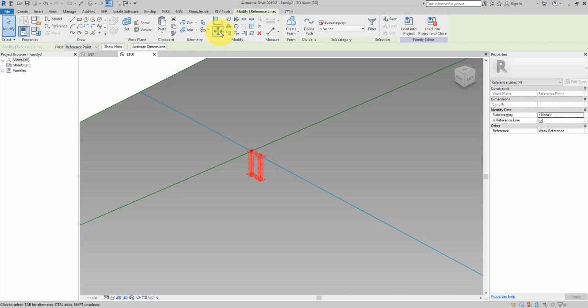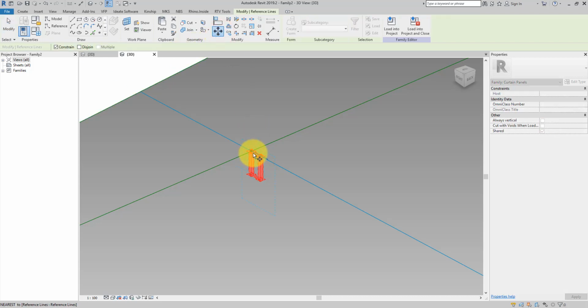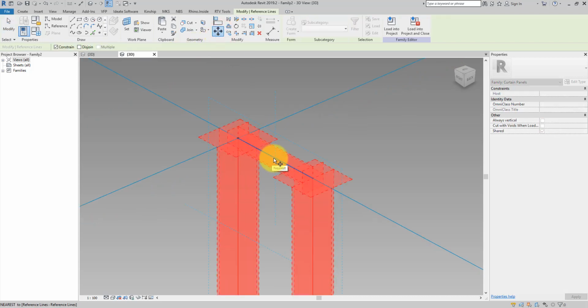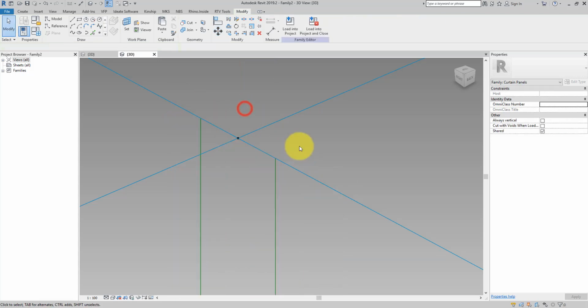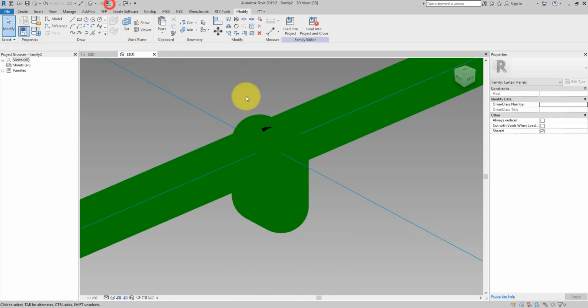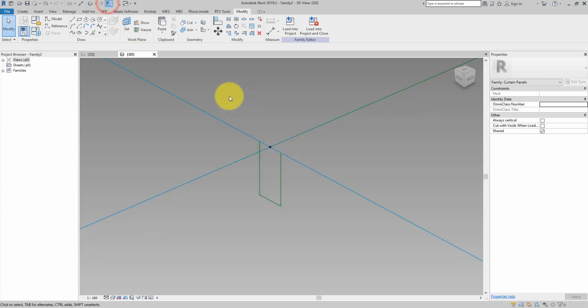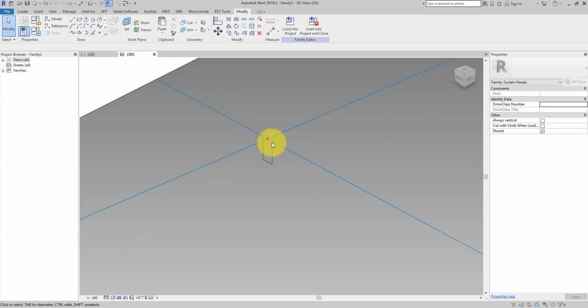I can now move this so this middle point of the top line, make sure I snap to the middle point I have now. I can move it there to the point that I placed at the beginning. That's really thick, so let's go back to thin lines. We need to control this profile. This is the profile of the frame, by the way. That's why I made it a rectangle.